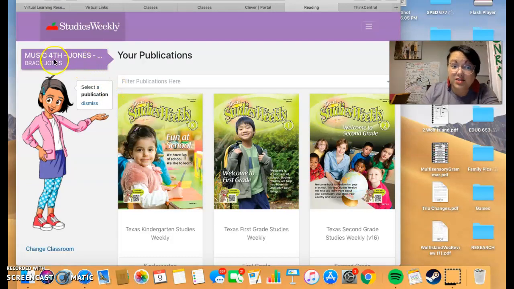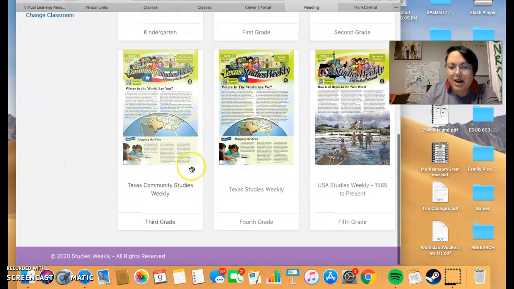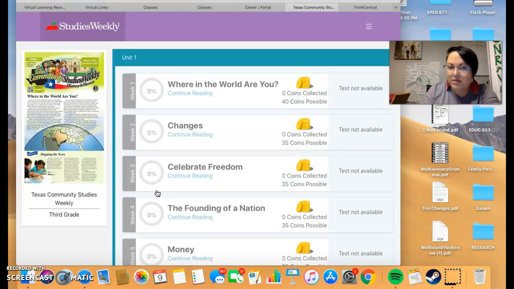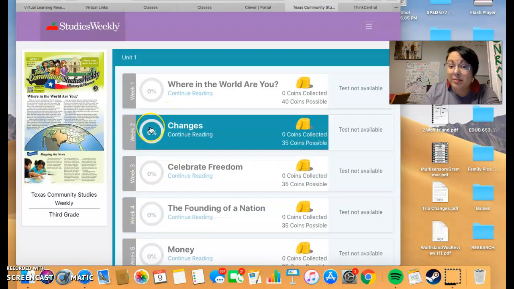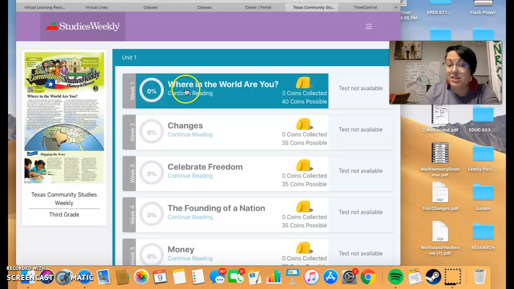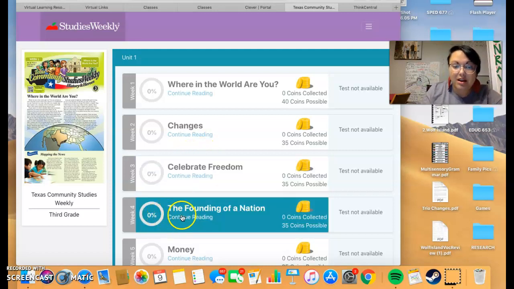And this has his 4th grade stuff. It should have, oh, that says music. Huh, that's funny. So you can search it by grade. And so you'll be able to find, we do not go in order by the weeks. We go in order with a thing that's given to us from the state. And so it does not go in order. This week we are on, I think, week 10. It'll say in my lesson. I don't remember right this second. And that will give you access.